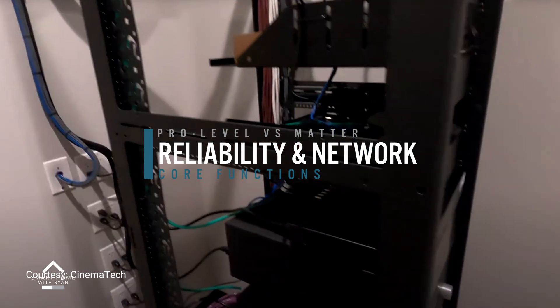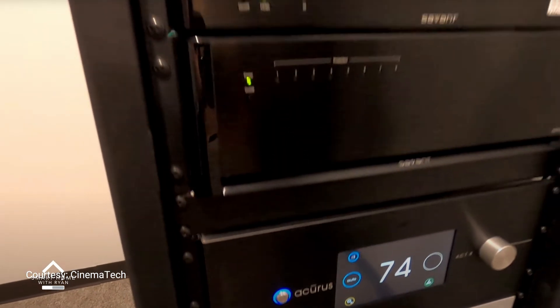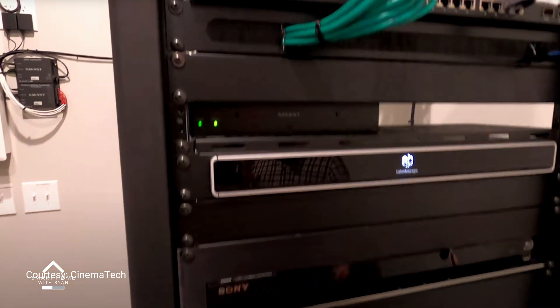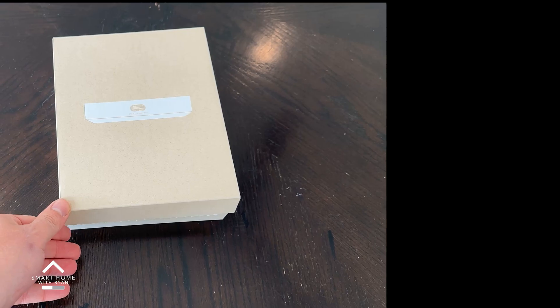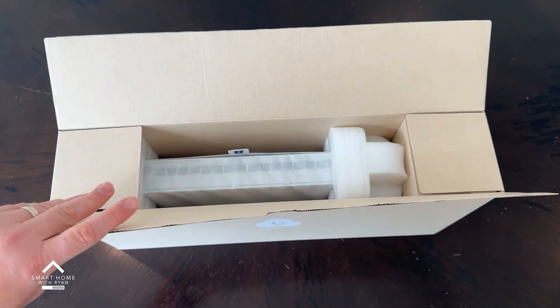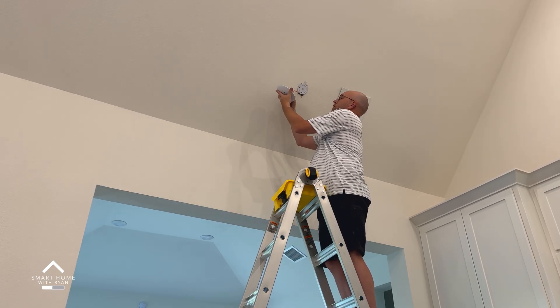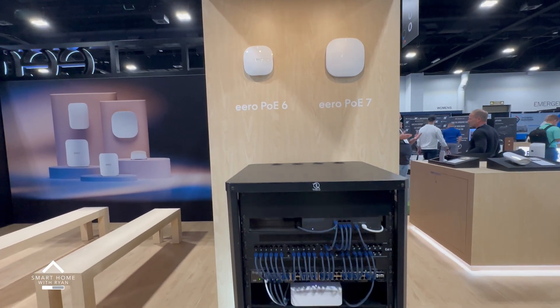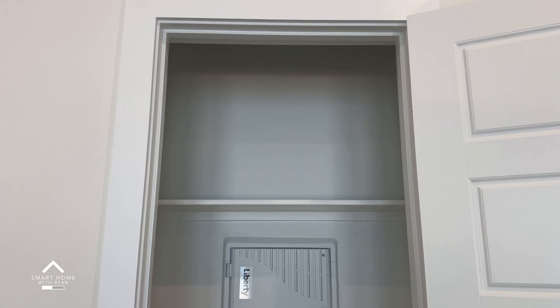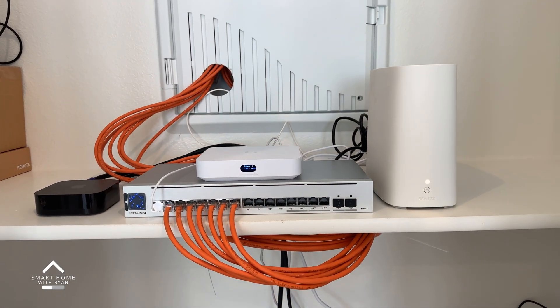Platform reliability: pro level systems use dedicated controllers and pro installers. These systems are typically centralized in the house and largely connected with CAT6 cables. In doing so, it provides a relatively bulletproof system. HomeKit with Matter or Google Home is more of a dispersed environment. The success of Matter fully relies on the quality of your network in the house. Systems like Ubiquiti UniFi and Eero — which actually just launched a Wi-Fi access point with a Thread radio inside it — are going to be the gold standard for the backbones of any great smart home. Your home network is partially the secret sauce to a great smart home experience.